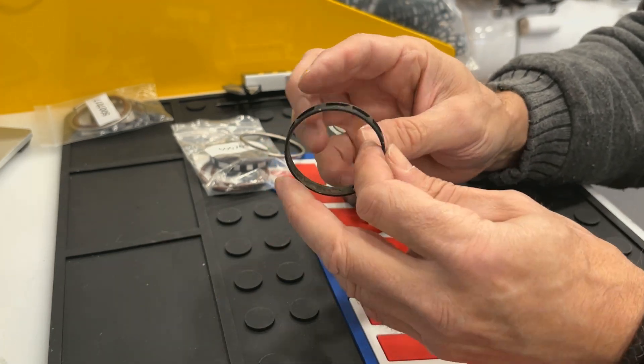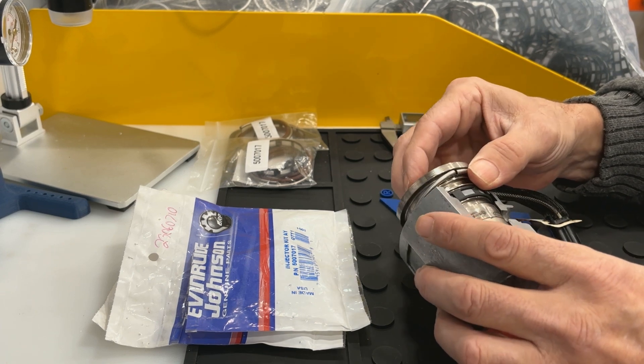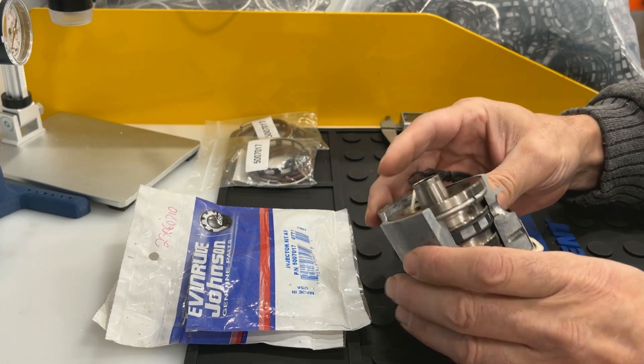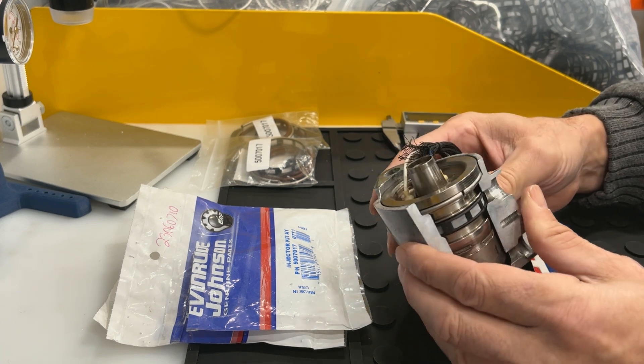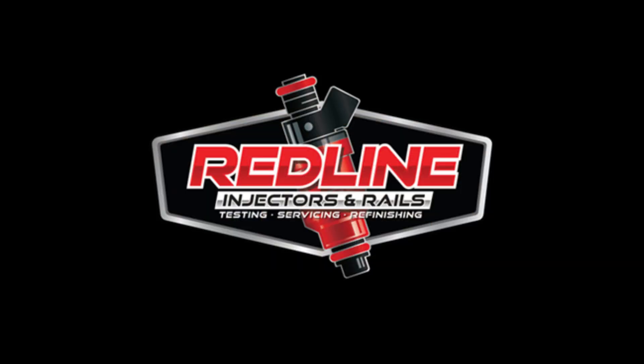On these filters, it's really important to replace them — you can see how beat up these things can get. Because we manufacture the filters, the crush rings, both O-rings as well as the O-rings for the supply and the return, when we service the injectors we clean them along with our power flush, which we supply for the E-TEC injector as well. We will clean your injectors and replace those components effectively for the same price everybody else charges simply for cleaning, because we manufacture these components ourselves. Thank you so much.